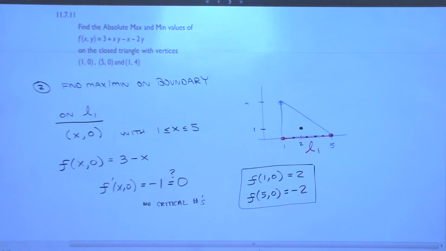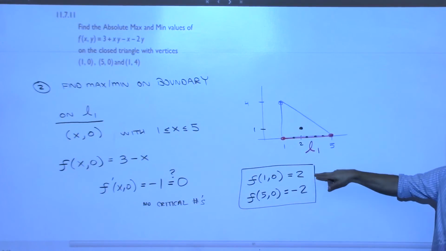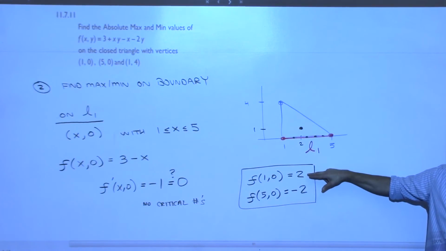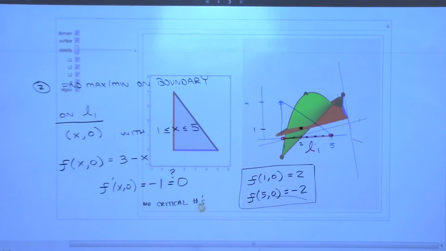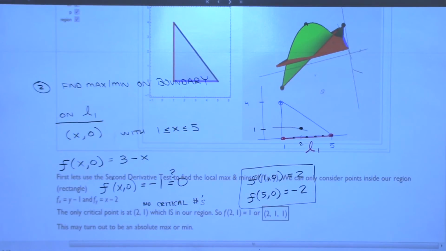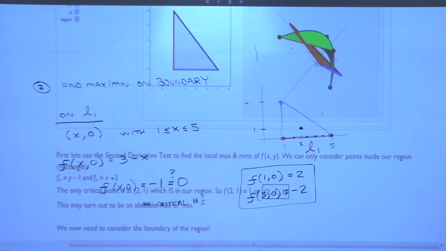All right? All we've done is we've moved along L1. We found that we do actually have a highest value along L1. It's at 2, right? The highest value is 2. The lowest value is -1. Let's just go back and take a quick look at the picture and see if our picture corresponds to this. Try and squeeze it in right there. We were on the blue. Oh, come here. Whoa.